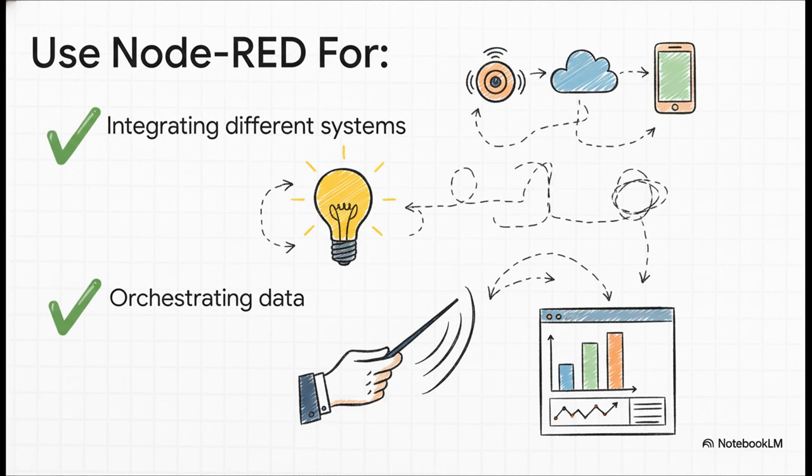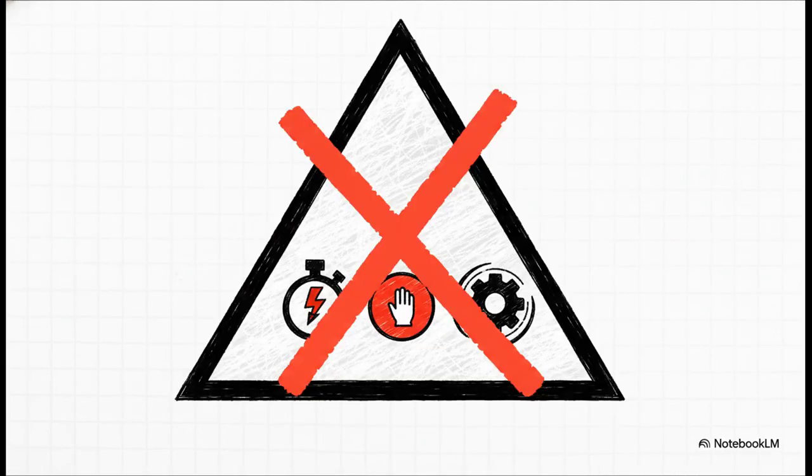So, to be super clear, you should definitely grab Node-RED when you need to connect different systems, when you want to build a prototype really fast, when you're moving data around, or when you need a quick dashboard. It's just fantastic for that stuff. But, and this is equally important, stay away from it for things that need that hard, real-time control. You would never, ever replace safety-critical PLC logic or high-speed motor control with a Node-RED flow. It's all about using the right tool for the right job.